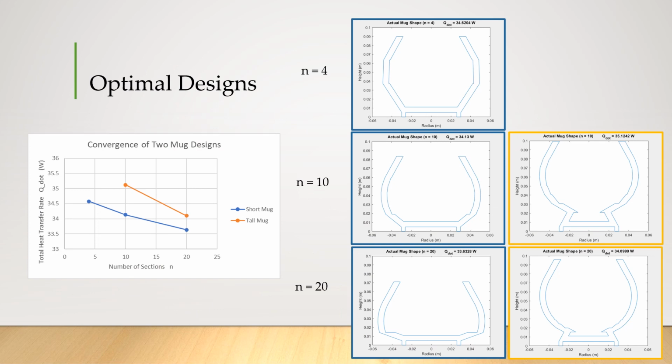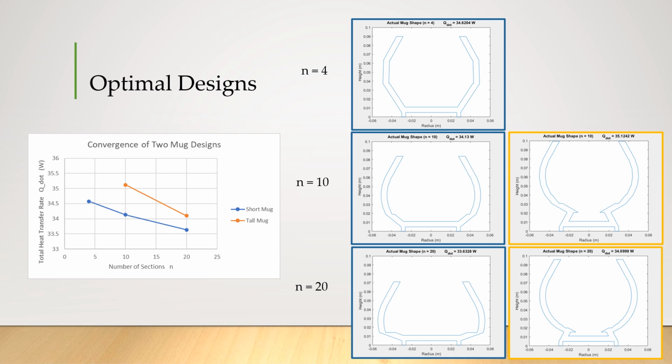Here are the optimal solutions I found using fmincon in MATLAB. I ran the script for 4, 10, and 20 slices and saw an improvement of the function value as the number of slices increased. The shorter design, shown in blue, is the optimal design I found, while the taller design in orange was slightly worse, but still pretty good. As n goes to very large numbers, I expect these designs to smooth out and their function values to approach their converged result.